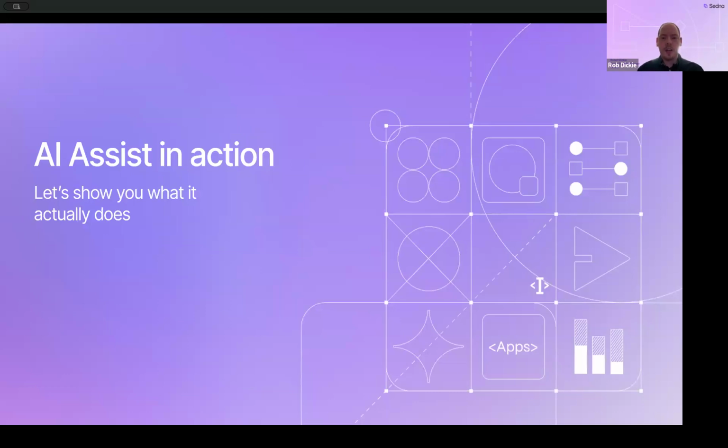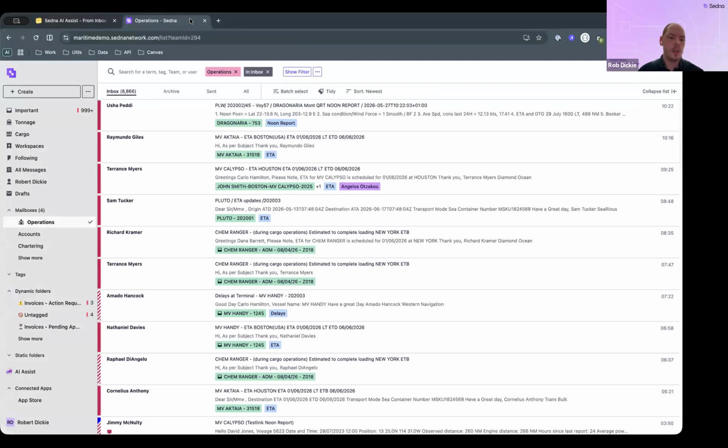Okay, so that's a little bit about here and now, and then tomorrow, and then of course what we're not doing. What I'm going to do first of all is show you some key examples of the capabilities of the features, so you understand how they're used and the types of questions that you can ask. I'm going to switch over to the demo system now.